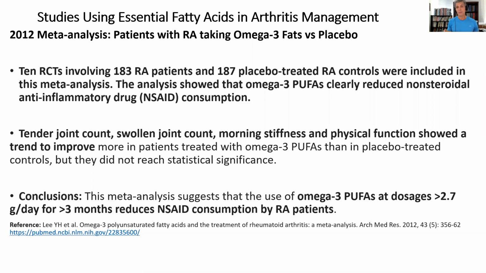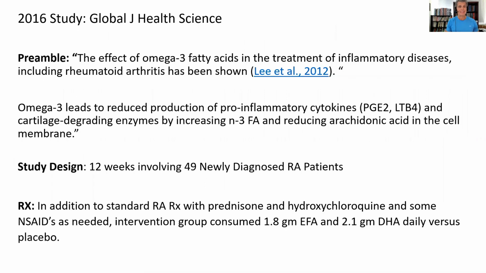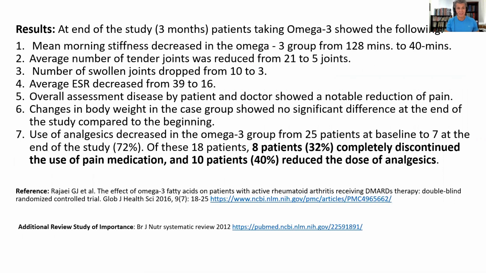Studies have shown that when you give people omega-3 fats versus placebo, even rheumatoid arthritic patients start to do much better. Again, in 2016, a 12-week study with patients with rheumatoid arthritis, giving them just reasonable amounts of EPA and DHA, not super high, improved all kinds of parameters. Some of these people now required less medication, some going off their medication completely because they just don't have the same inflammatory response.